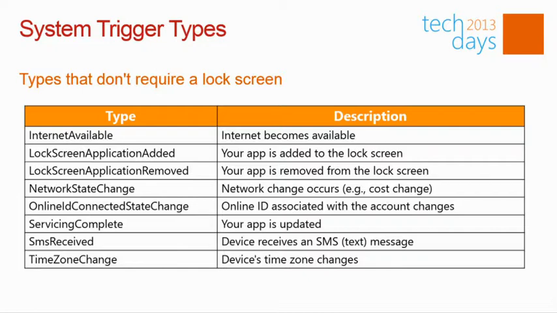One of the other interesting ones is the one called servicing complete. You've probably seen this if you use Windows 8. Let's say you go to the Windows Store, you find an app you want to download and install, and so you do it. And then a few days later, you sit down in front of your PC, and you notice that there's a little badge on the Windows Store tile on the start screen indicating that some updates are available. So you go to the store and you find out, lo and behold, there's a newer version of that application available, the one you downloaded just a few days ago. So you click a button or two, and the new version gets downloaded from the Windows Store and installed on your machine.